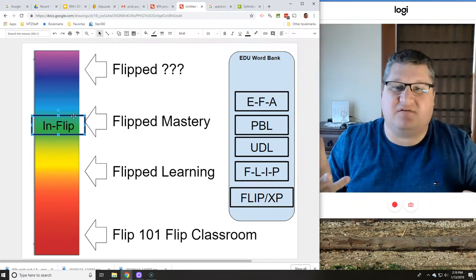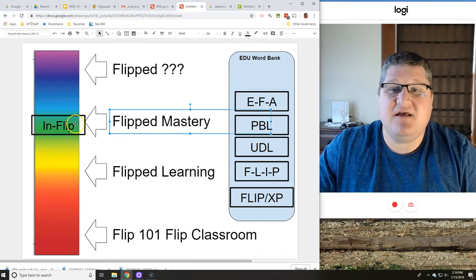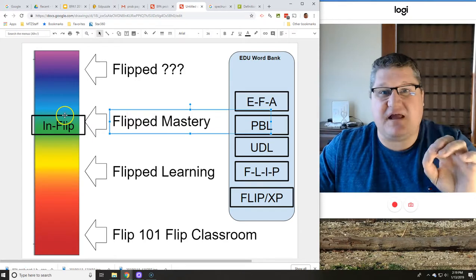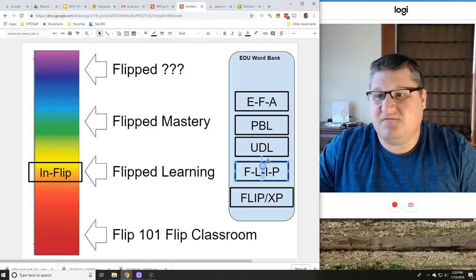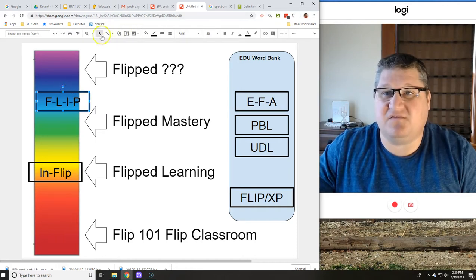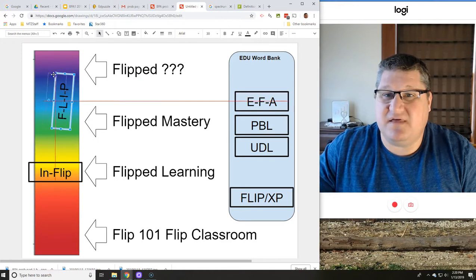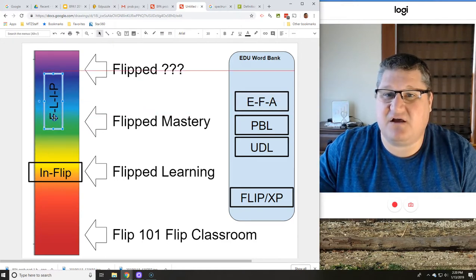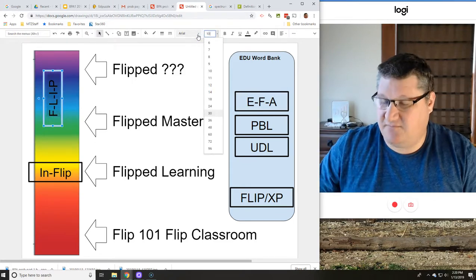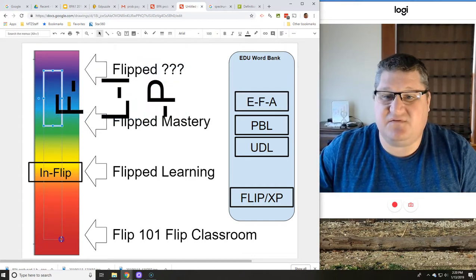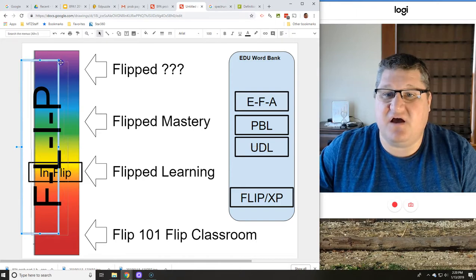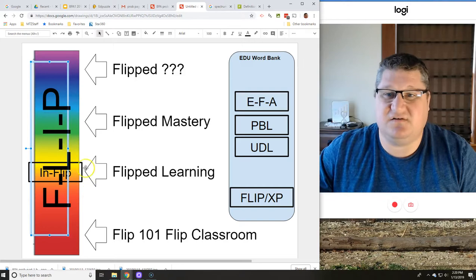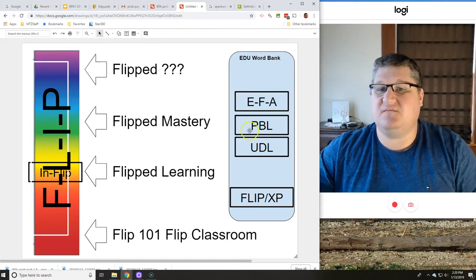And if some of it pours out outside of the classroom, that's okay because those things are still there. And because with a flip mastery situation, you have flexible organization, flexible timing, any of those things. So in flip can be used anywhere you wish. Flip, we've already kind of talked about that from the Flip Learning Network, but I certainly wouldn't call it its own box. What I would do is take it and make sure that this is permeating the entire process regardless of where I put it in a particular level. So in this case, the flip, whether you're doing Flip 101 all the way to flipped whatever, it really needs to be reflective of flexible, learning community, intentional content, and professional educator. So you see the components can be used wherever you wish.